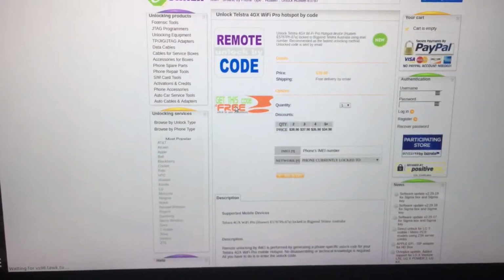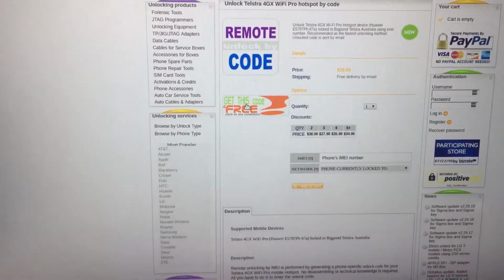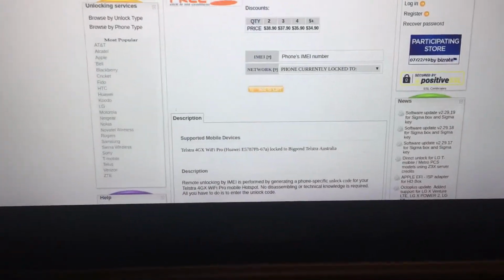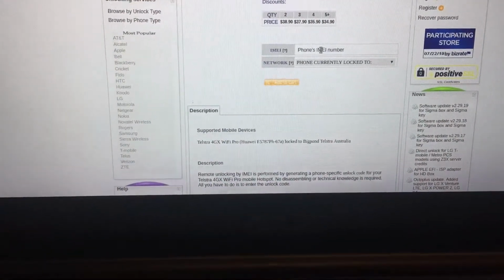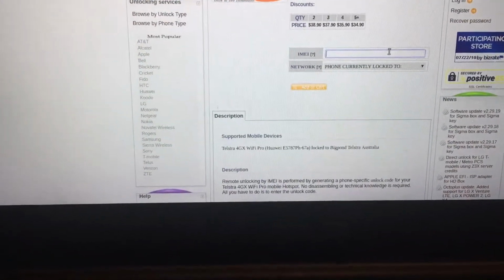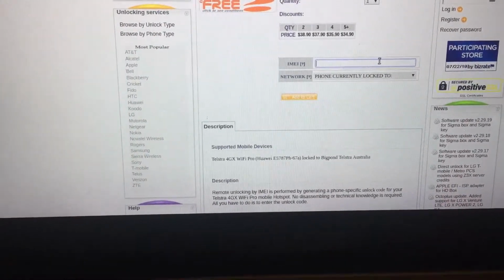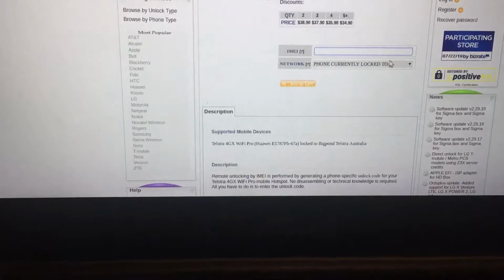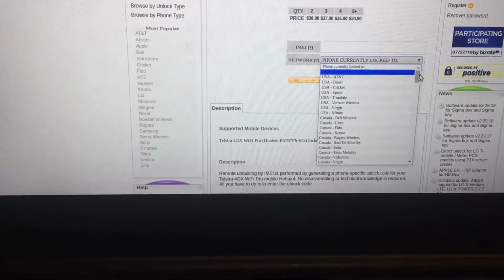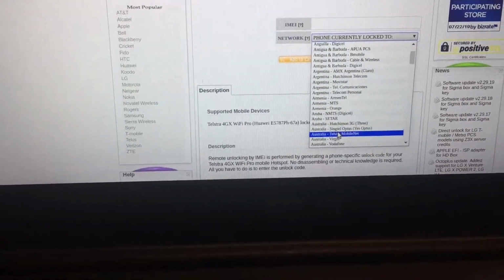It'll load up. Price $39.80, free delivery by email, so they're just going to email it to you. Now what you have to do is put in your phone's IMEI number, but it's just your device's IMEI number. So the device you got from under the battery earlier, type that in here now, and also select the network it's currently locked to, which for this specific one is going to be Australia and locked to the Telstra mobile net.